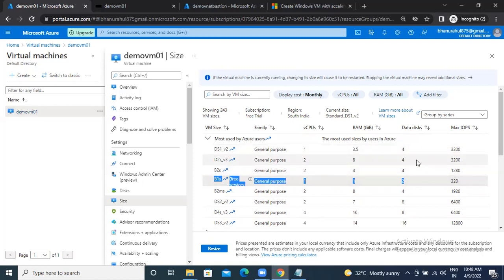So you can change it to DS V3, because here you want to increase the RAM with the same disk. You can do it with the other size. But if you currently have 4 disks and the new size is not going to support 4 disks, how are you going to do that? It's not possible. If we delete those 2 disks, then we can do it. Then you can resize. You have to delete first, then you can do it.